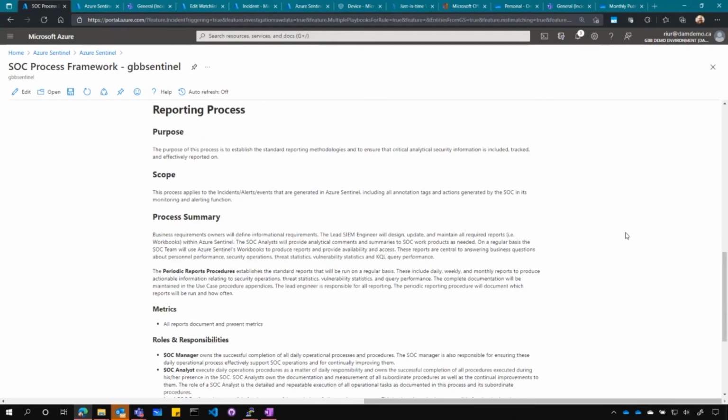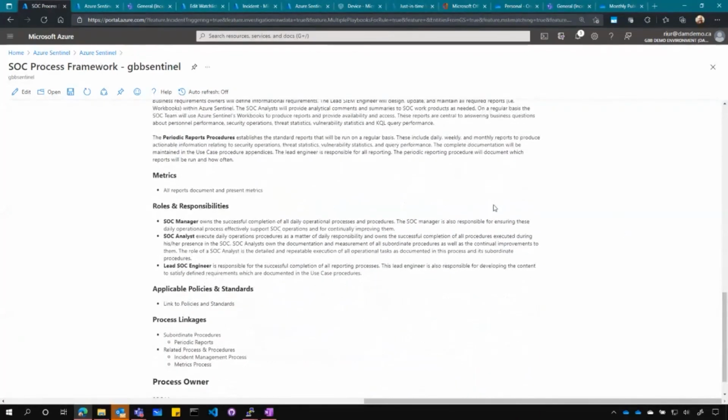We want to make sure we're thinking through the documentation from that perspective, and also in conjunction with use cases and how those use cases are being applied. The lead engineer is then responsible for these reporting efforts, and we're tying these pieces together. So that's the high level of how we're thinking about this section. Metrics around reports: document, present, and metrics.